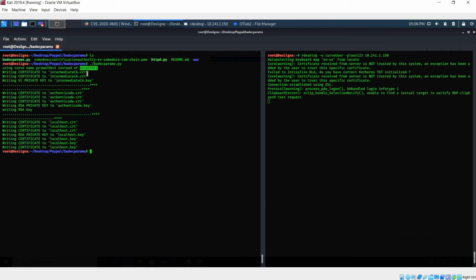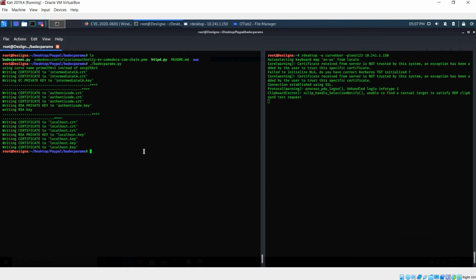So we will write the certificate, the intermediate CA, and then we will write the private key that we are going to use, and then we will generate the authentic code, and then write the RSA key, the local key. We will use this local key as an input in order to spoof the web server so that it can recognize our spoof CA.